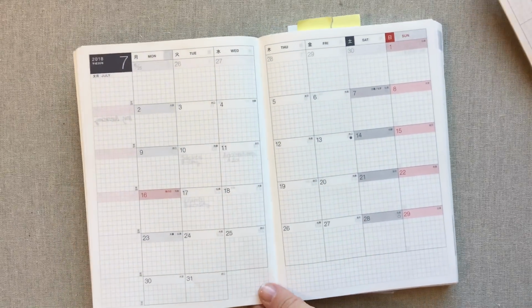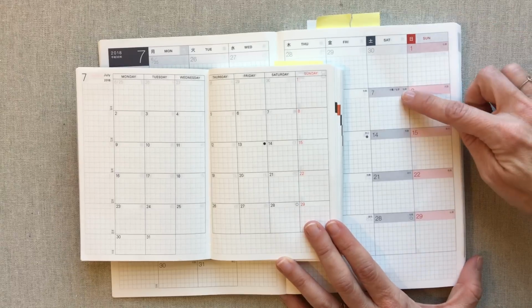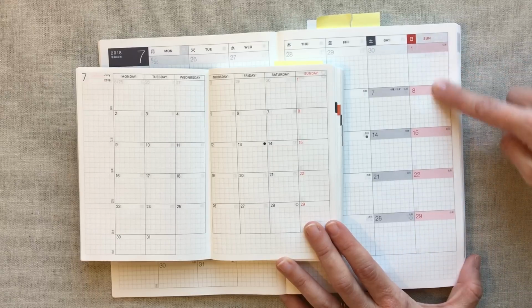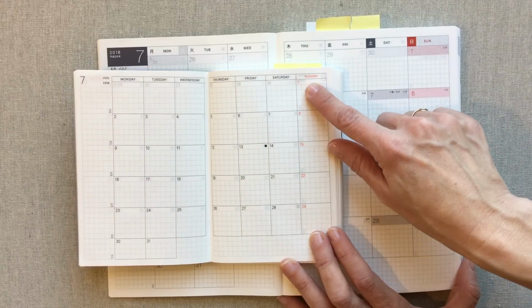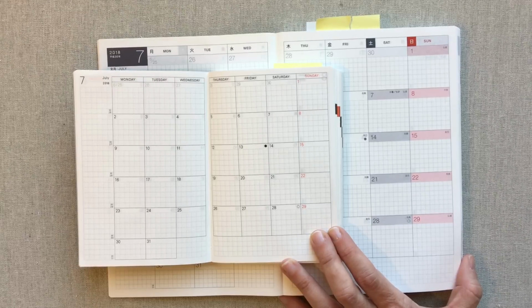Then here's a big difference. You can see your Saturday and Sunday over here. All your Saturdays are your grayish blue, navy hue, and then all your Sundays are your pinkish hue with your red right there. In the English version, it is just red with your number. So you can see that big difference there.